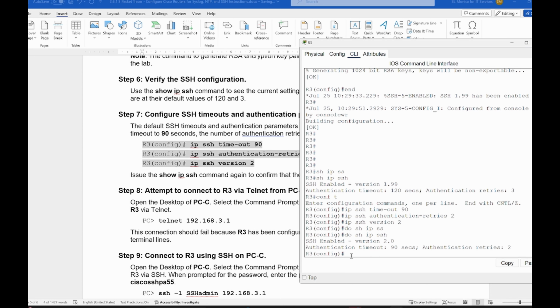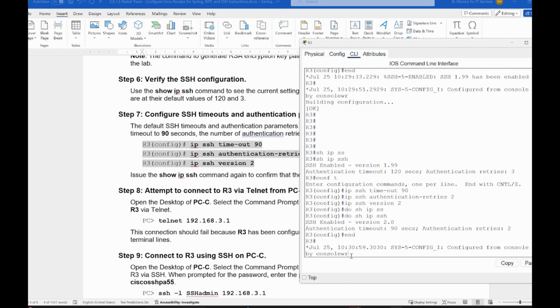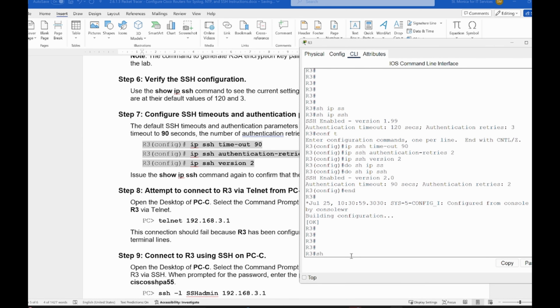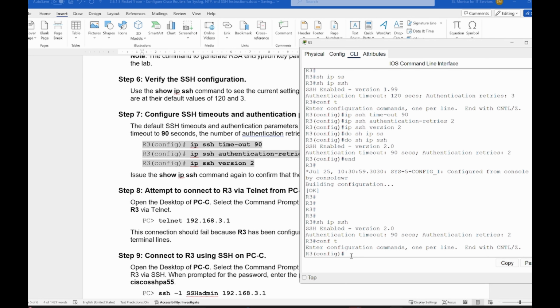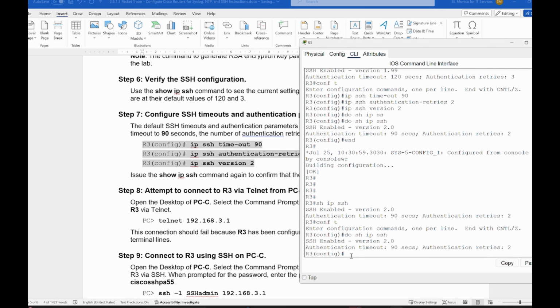And instead of going end and doing the show command, in configuration mode we can use the command do and then show IP SSH, and it will give you the same output without going out of this configuration mode.